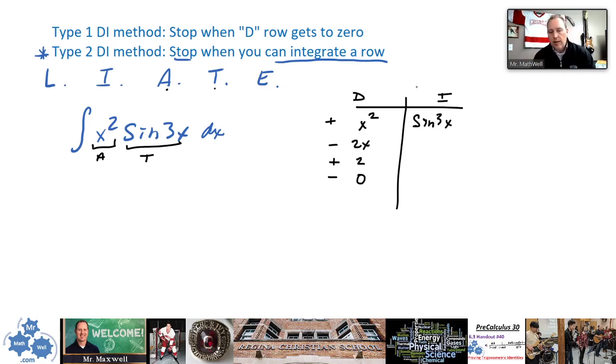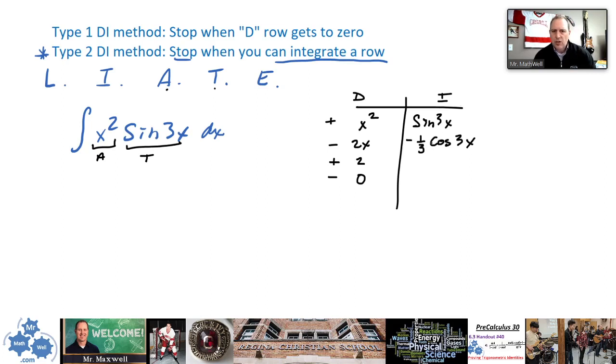Because, okay, let's just keep going. So sine of 3x, right? The integral of sine of 3x is going to be negative 1/3 cos 3x. Okay. Negative 1/3 cos 3x. I'm keeping an eye on my rows here. If I have 2x times 1/3 cos 3x, that's two functions still. That's going to be a little tricky. I don't think I like that. Let's go another one. Let's see what the other row tells us here.